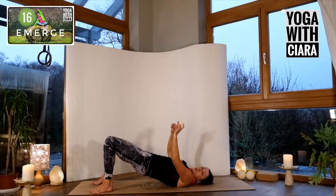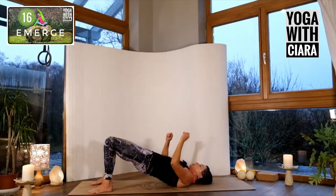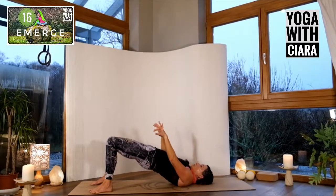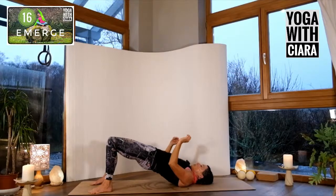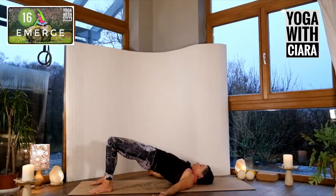And that push squeeze we were using at the beginning of the month. So squeeze your bum and push your hips a little bit higher towards the ceiling. And then push your heels down, connect your toes, and feel how the arc of your body is formed in the lifting of your hips, in the squeezing of your buttock, in the pushing of your feet, in the connecting of your shoulders.